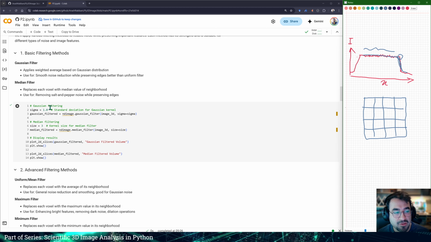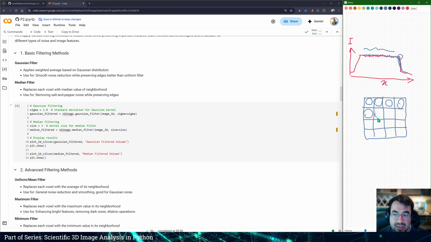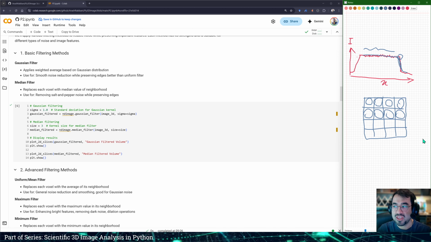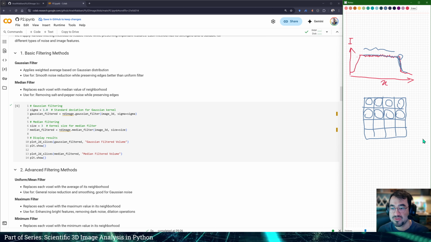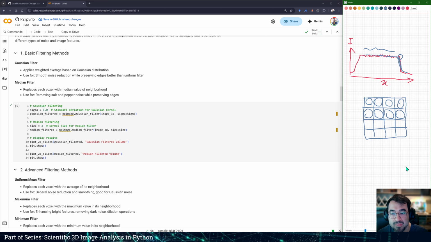For the Gaussian filter, we're going to have a standard deviation as well. Somehow it takes these samples, the values that it has, and instead of the values that you see, it will put back into the image a distribution that it is fitting over those data points, right? Basically, it's smoothing it out, right?